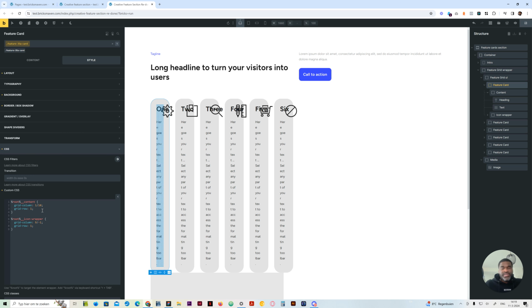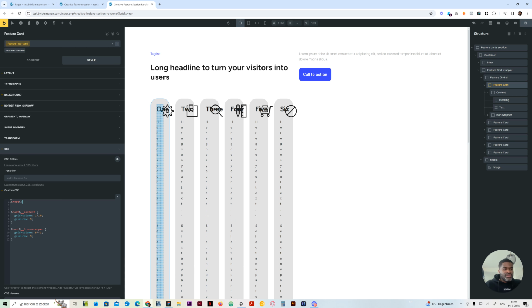So whilst doing this, I just remember that I have actually not. I need to first of all determine the positioning, which I was going to do. So I'm actually positioning the content and the inner wrapper, but I need to position the cards first. So let us do that real quick.